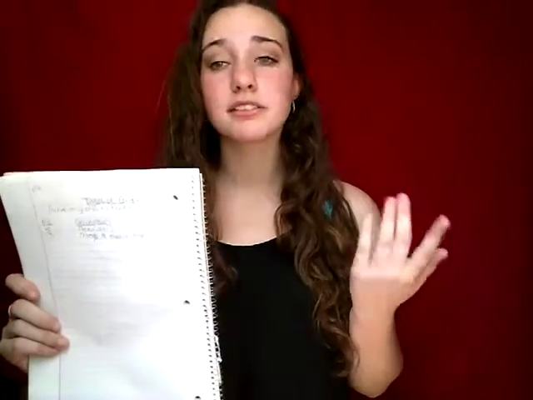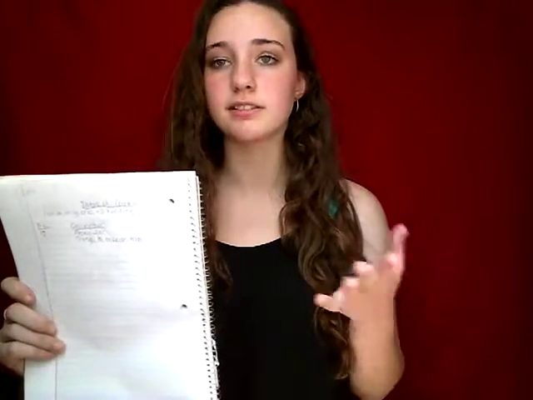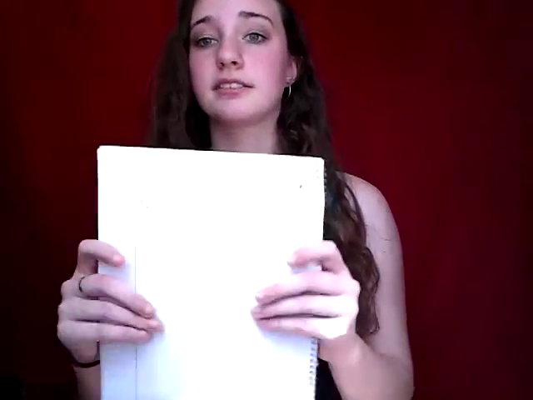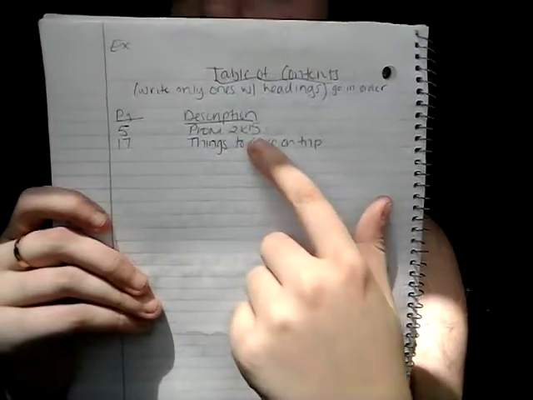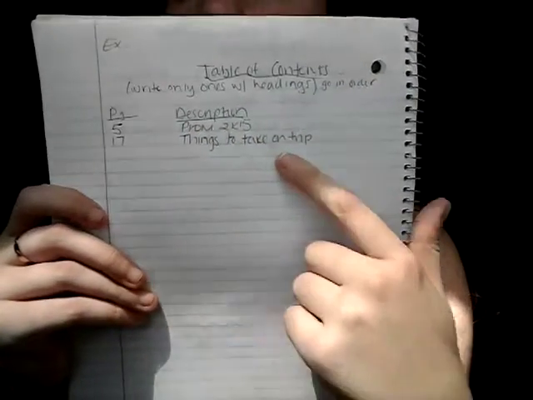If there's an important day and you put prom at the top, you can put that in your table of contents because it's separated from the rest. Or if you make a list, like things to take on a camping trip, put that in the table of contents. Here I put the page number, and always go in order because it makes everything easier. And then the description, like prom 2K15 or things to take on trip. Usually I just write the heading that I wrote at the top of the page. And I number every single page, starting with the first page I start writing on.